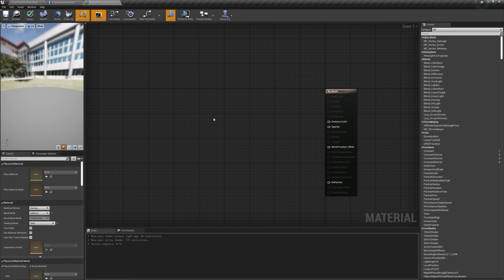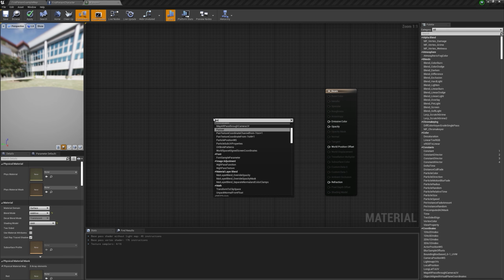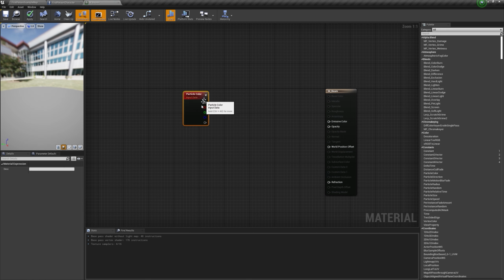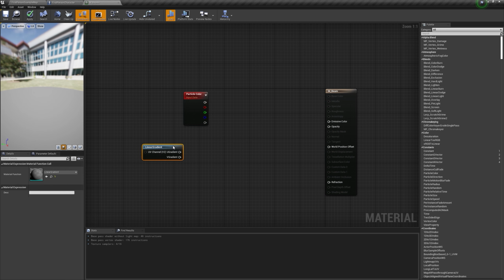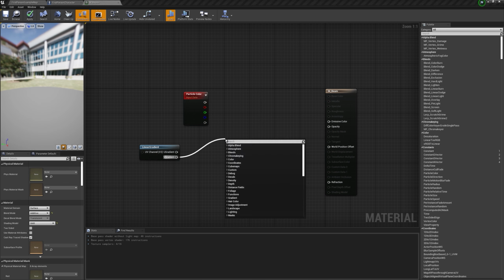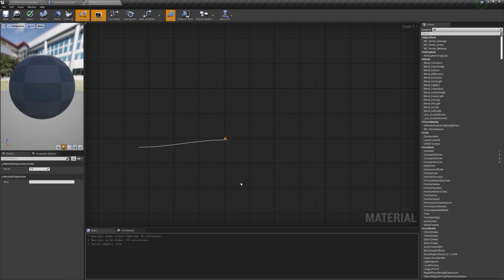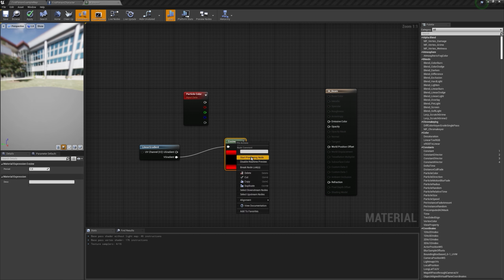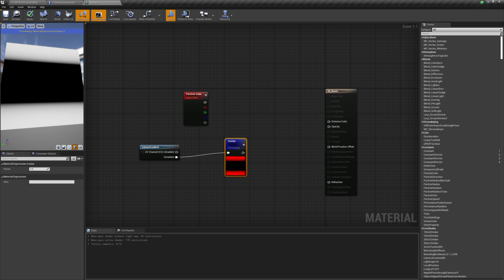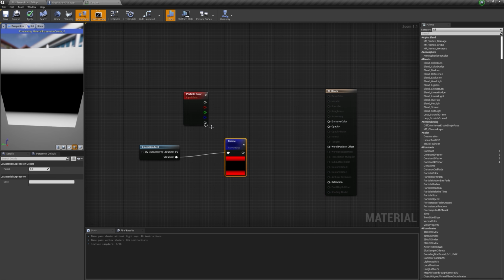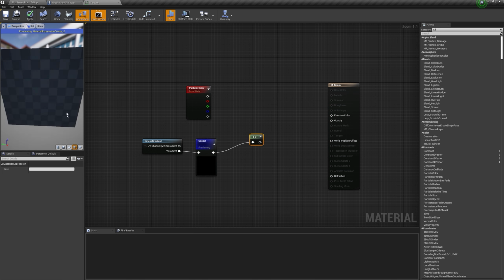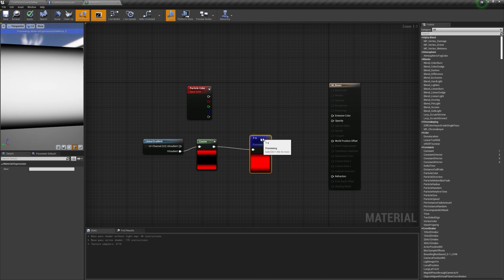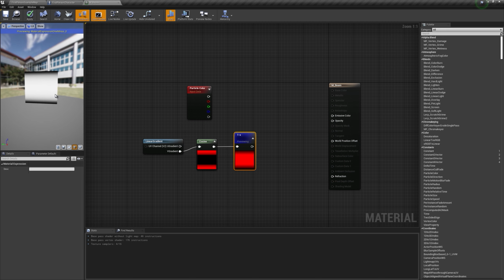And for the opacity, we will get a particle color node. And we will also get a linear gradient. And now we can drag and type in cosine here. So we get this cosine node. And now if I preview this, you can see that I get this band like thing. So here we can 1 minus this, so it will become the center. So now if I preview the 1 minus, you can see that we get this band.